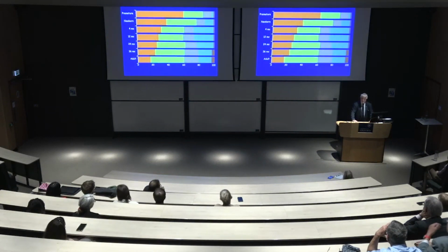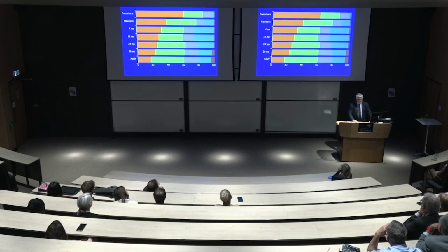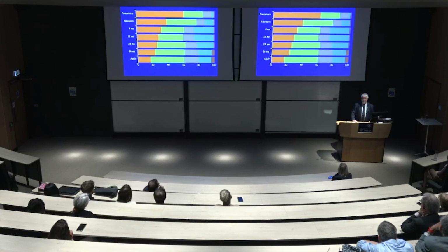This slide shows you something else. This is what we consist of. And I used, of course, my favorite orange color to indicate extracellular water. In green, intracellular water. In gray, protein and fat. And what you need to realize here is that if you're a premature or term infant, 80 to 90% of you consists of water.